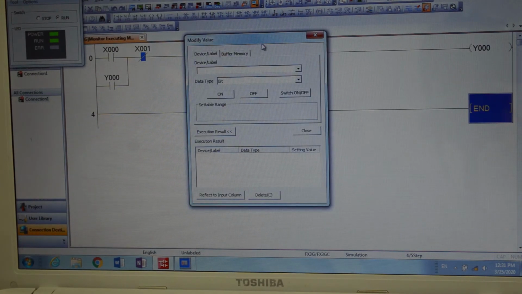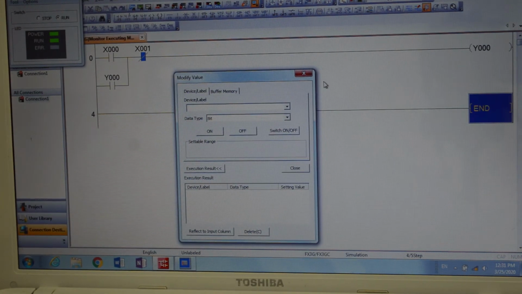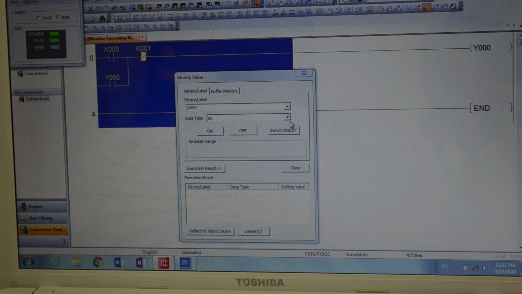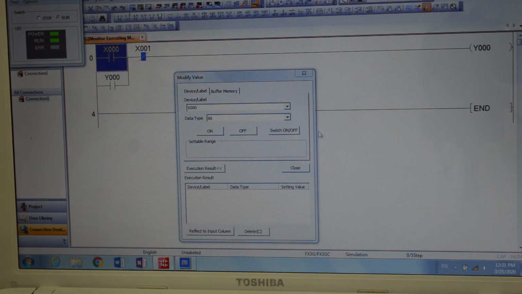This setup is particular to the model we are using. In different devices or different models of PLC, this simulation mode is different. Okay, if you click the X0, then it will come as on.